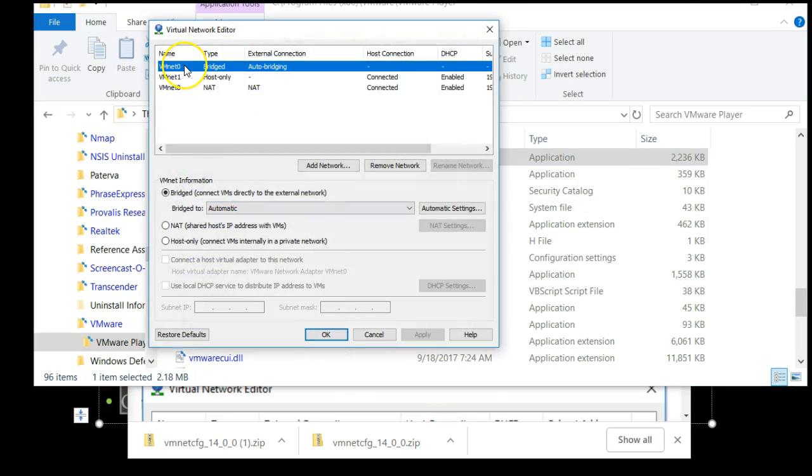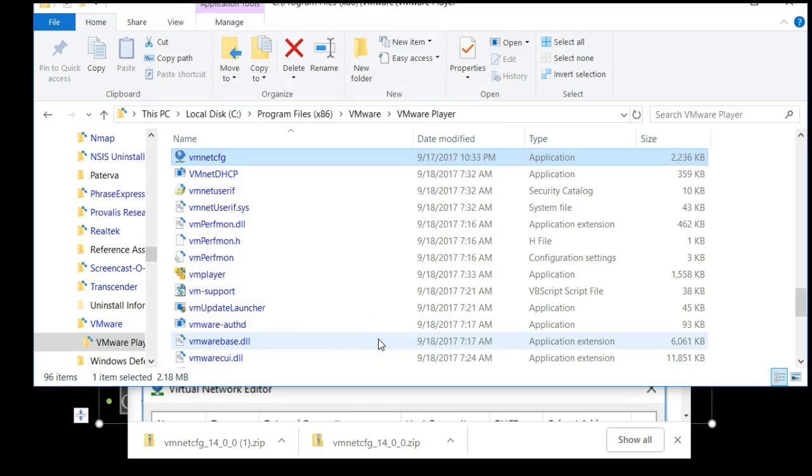Now you note the interface 0 shows up, which is what we want. Then go ahead and click bridged and automatic like this. And all you have to do, it's not a big deal, is click OK here, which I'm not going to do since mine's already set up, but just click OK. That's it.